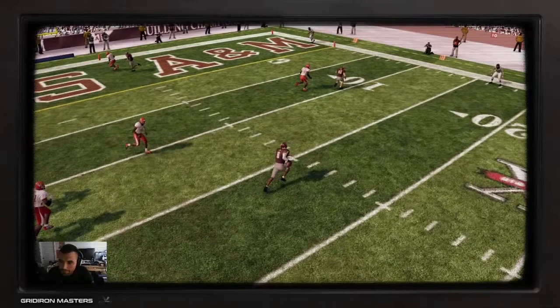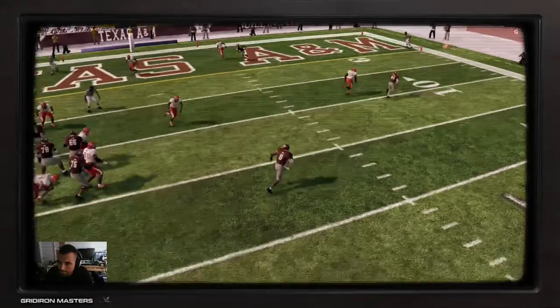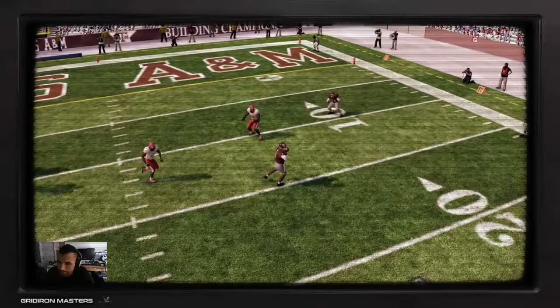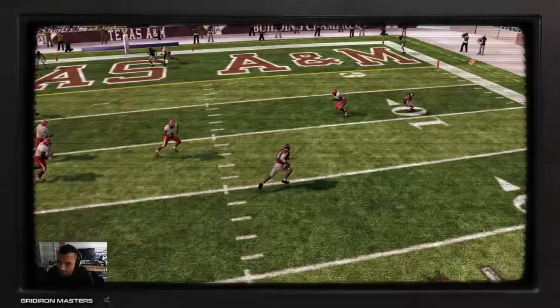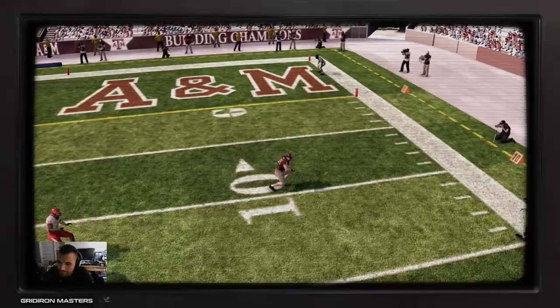Now, this is where the magic happens. Now I can keep going up, running towards the A or the M. But the defender here stops. He sees the QB coming up to the line. And now I'm trapped. I probably could have run around him, since he stopped, now that I look at it. But he opened that guy up, so just a nice little toss. Thank goodness he caught it.